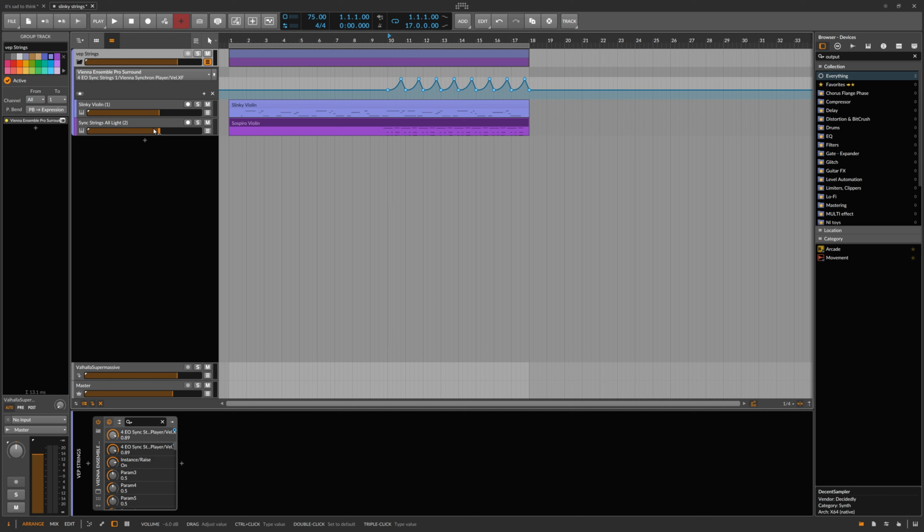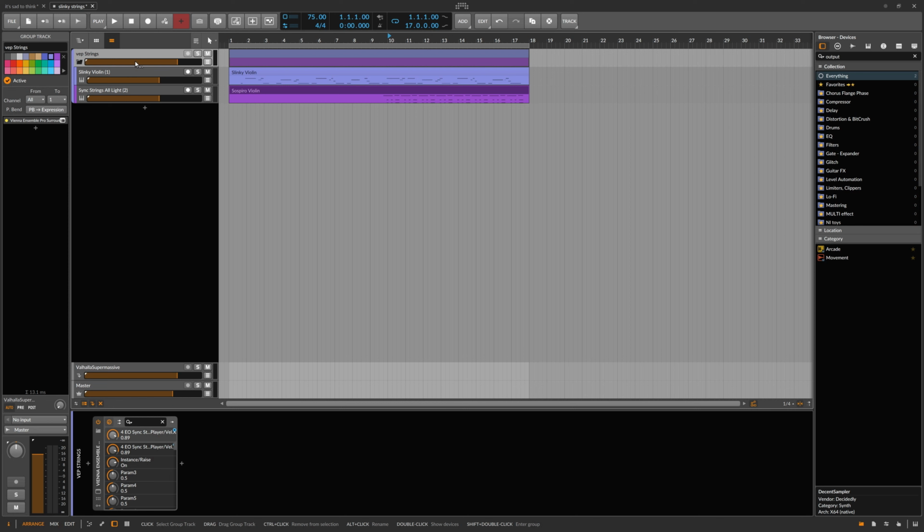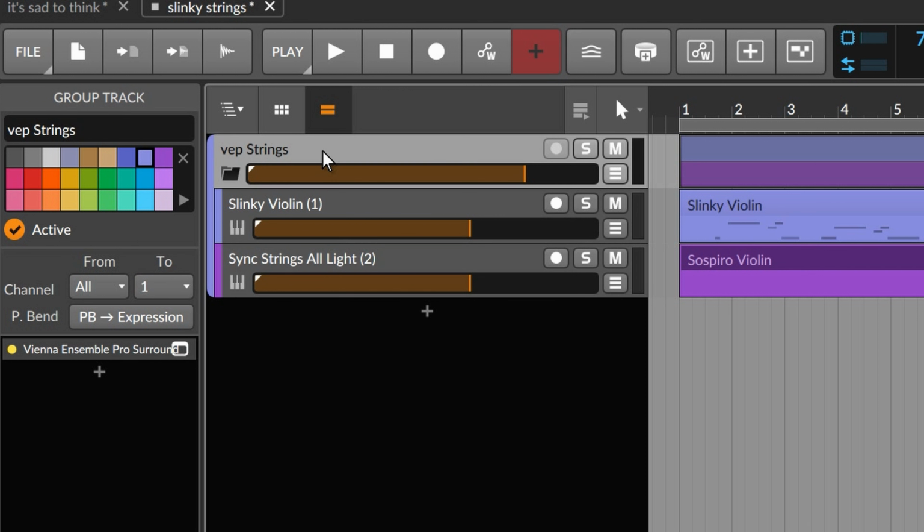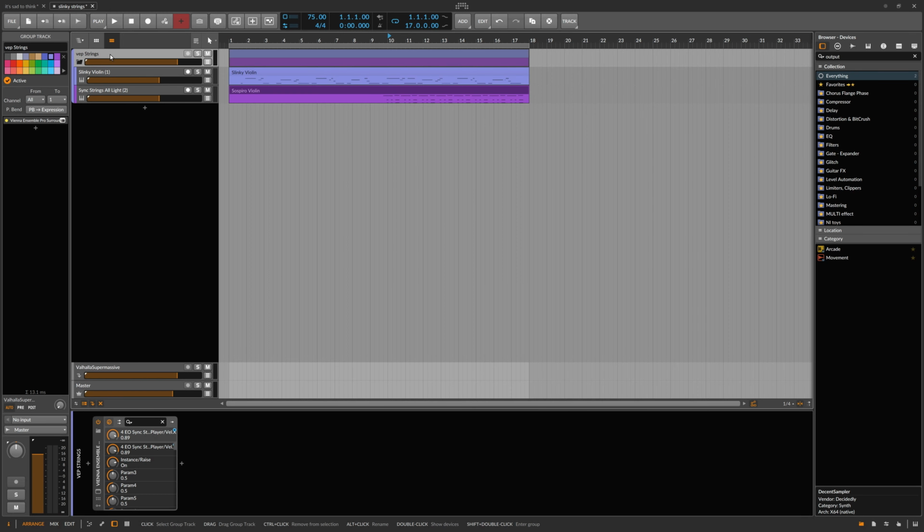Bitwig has this concept of track groups, which also end up becoming buses. This idea of having a folder or a group is synonymous with having a bus. So normally in Bitwig, when you have an instrument track or an audio track inside of a group, the audio will automatically be routed through to the parent group, the immediate parent. That one will then go to its immediate parent, because you can have nested groups and folders, until it works its way up to the master bus. Of course, you can override that on any given track by manually selecting the destination.